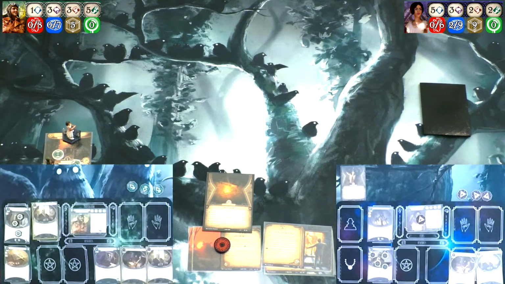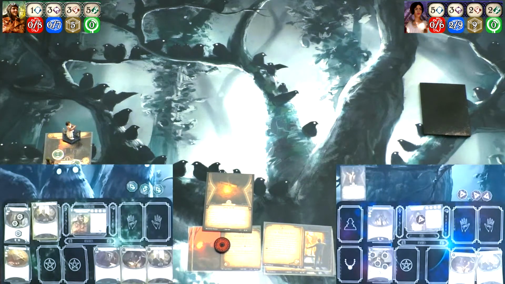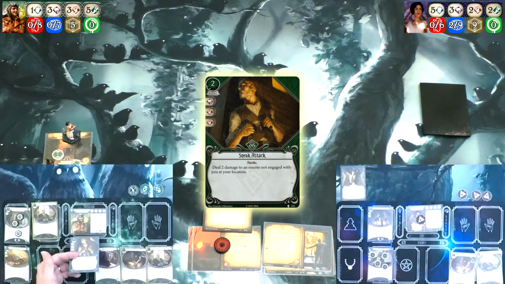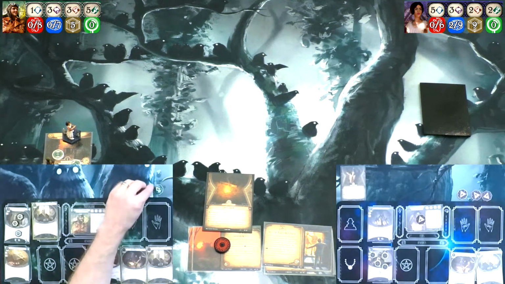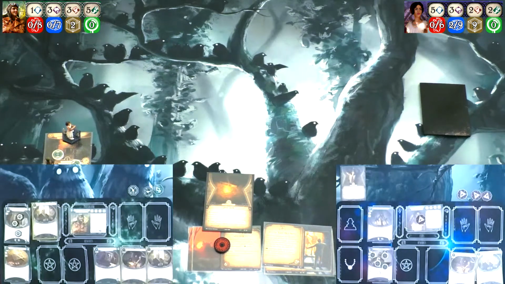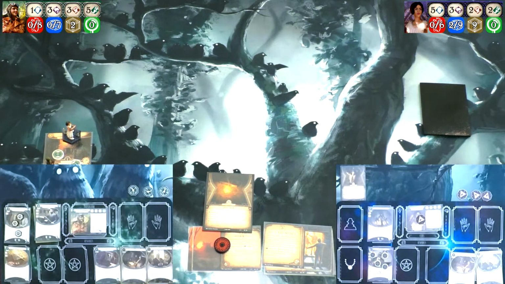All right, so I think action one, Wini's going to investigate with All In. She still will only be up by three. I'm going to draw a card. We get a Sneak Attack. Action two, we're going to draw a card. Another Sneak Attack. Okay, and then action three, we're just going to spend three resources to put in Chuck Fergus. I just don't have what I need to be able to draw a bunch of cards.